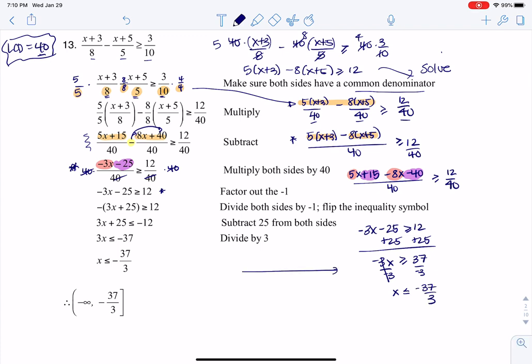And if I think about this on the number line, I'm looking at negative 37 over 3. I want a closed dot. And the reason I want a closed dot is because that symbol is less than or equal to. I want to shade all the way to the left. And if I shade all the way to the left, that means I'm going all the way down to negative infinity. But when we write our intervals up, we always go low to high, which is why I have negative infinity to negative 37 thirds. And that's my solution for that.